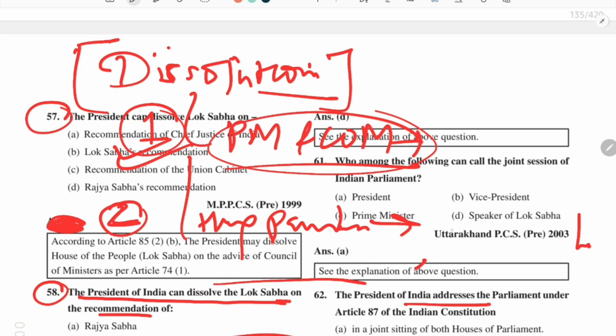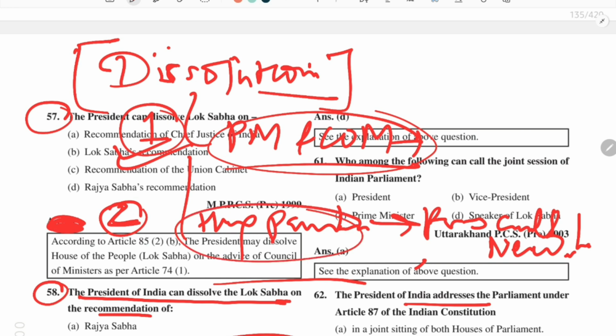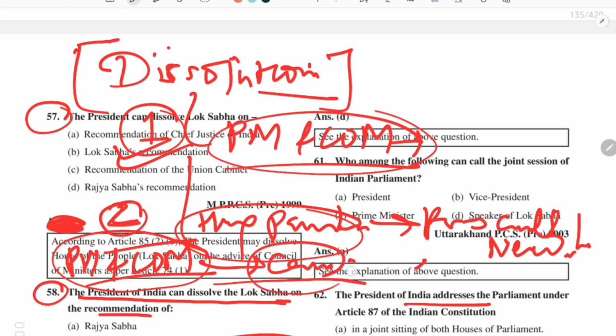president uses discretion to allow the opposition to form the government. But when they are not able to form the government, president calls for dissolving the Lok Sabha and calls for new election. But here also the prime minister and his COM, who has lost the majority earlier, they act as a caretaker government. So here also this PM and COM advises the president to dissolve the Lok Sabha. So president never takes the decision independently. He or she always acts on the aid and advice of the prime minister and the council of ministers.